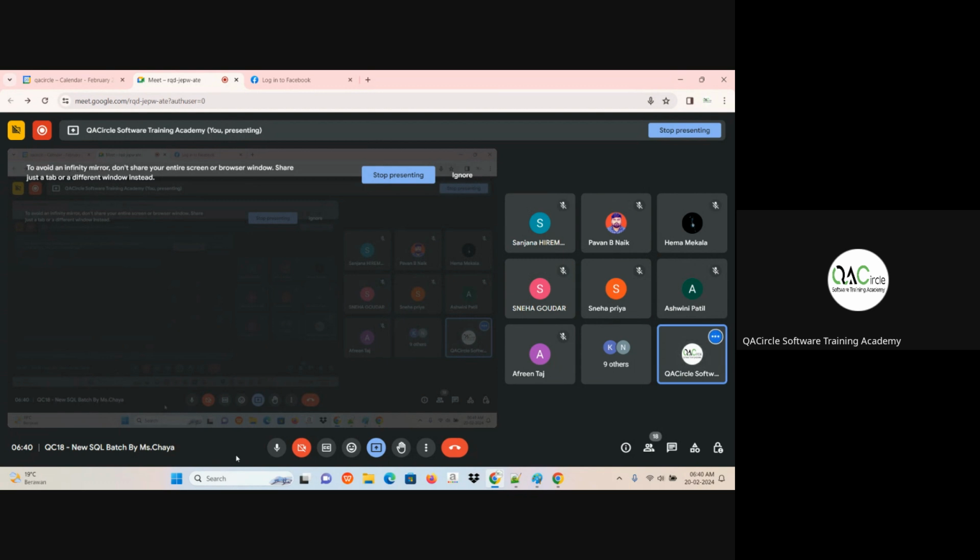In that, communication between web browser and middleware is nothing but two-tier architecture.